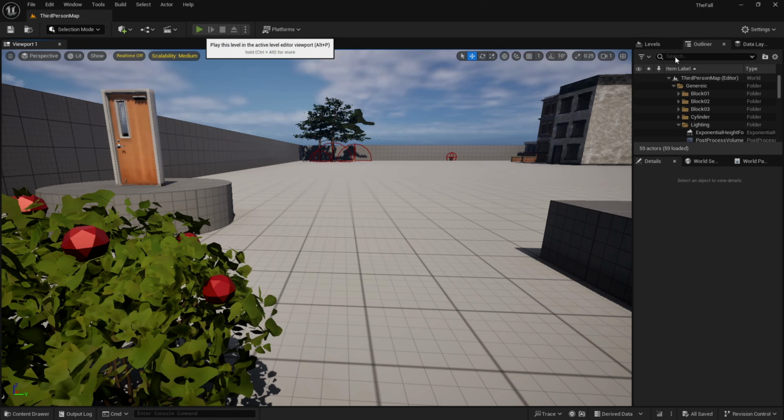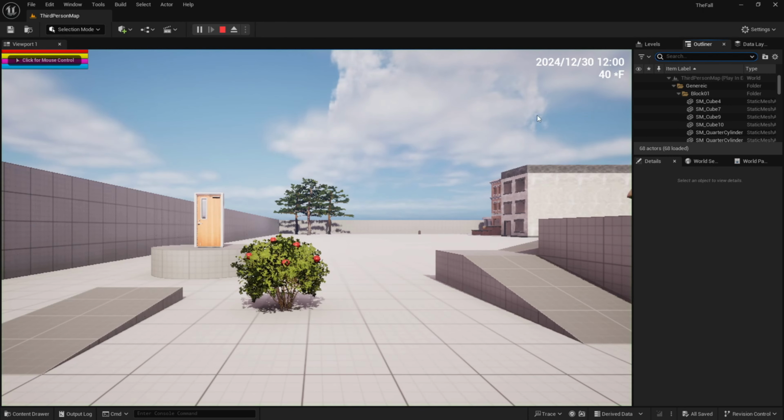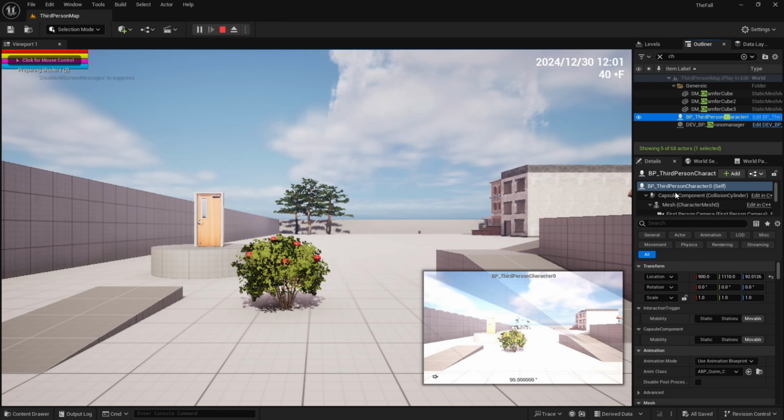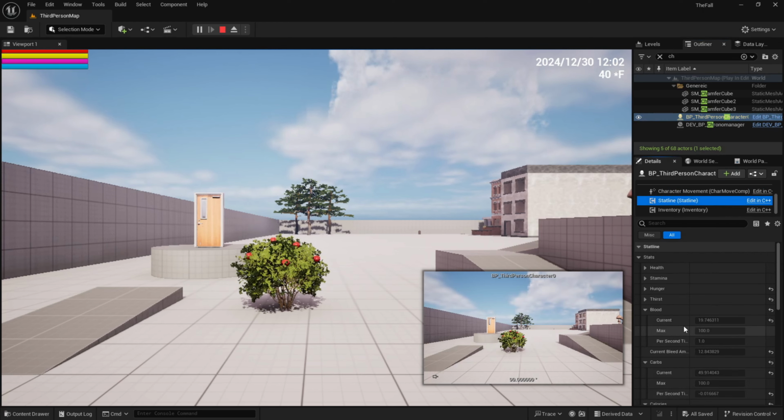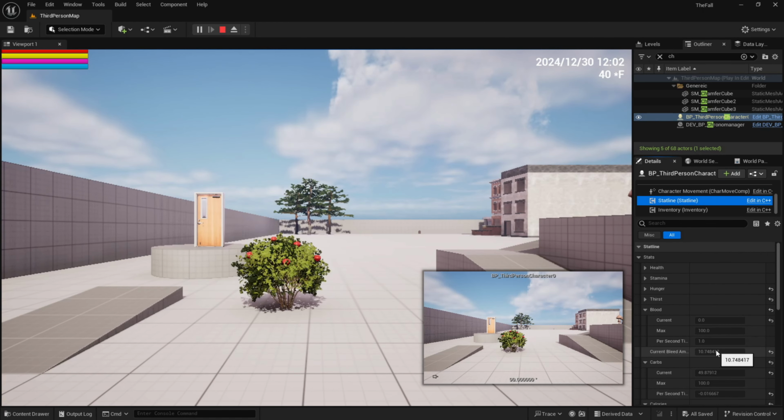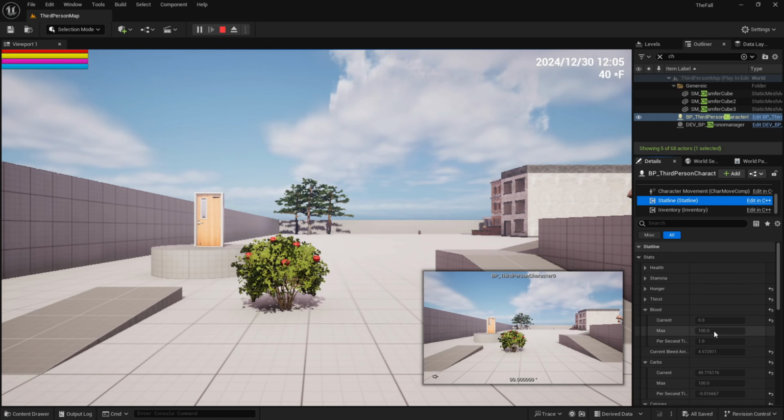Search for a character. Our stat line, we'll see our bleed amount. Okay, that actually dropped us down to 0, and we still had 10 left.